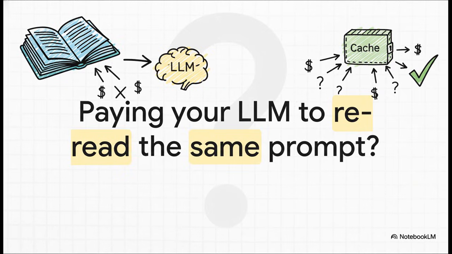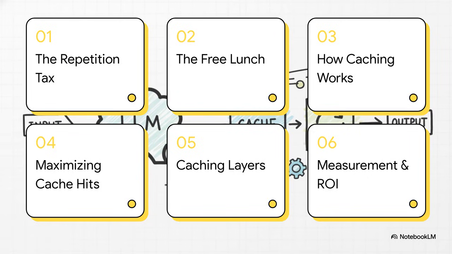So let me just start with a question. Imagine you give an LLM a huge document, and then you want to ask a bunch of questions about it. Does it make any sense at all to pay for that model to reread the entire document every single time you ask a new question? Of course not, right? Well, that's exactly the problem we're going to solve today. All right, let's get into it.